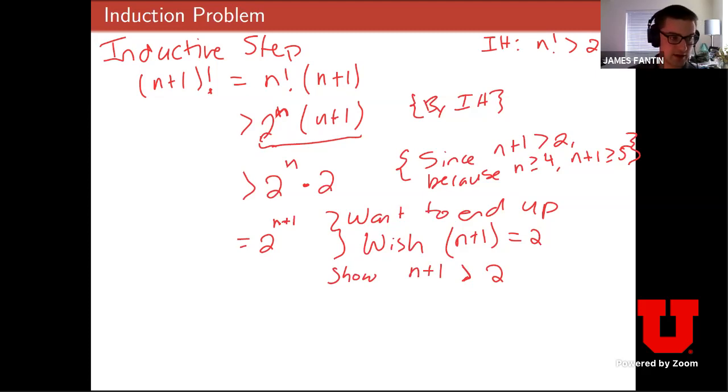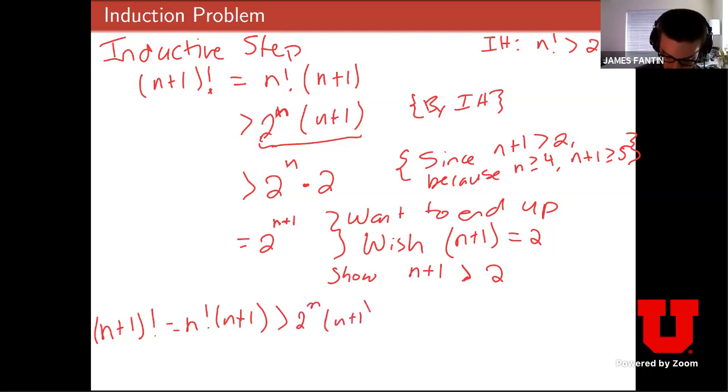Now this is a little bit tricky. What often helps is if I write it out in a line, and I think that helps students understand how these greater than symbols work. If we write it out in a straight line, then everything on this side of equality is greater than 2 to the n times n plus 1. And this is greater than 2 to the n times 2, which is equal to 2 to the n plus 1. And then we have our original statement greater than 2 to the n plus 1.